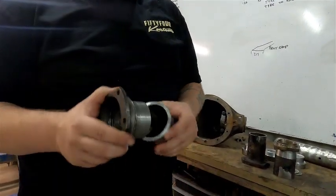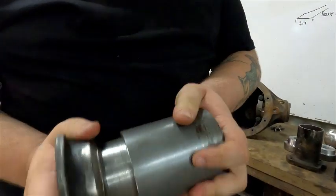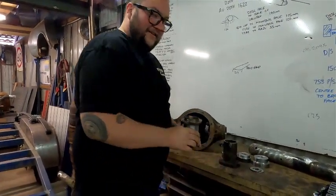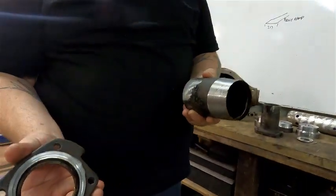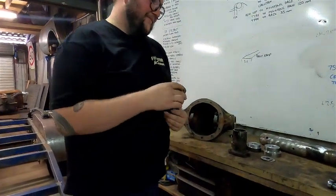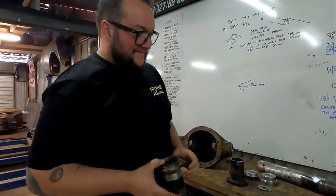As you can see, these are for my 9-inch for my chassis build. They're nice and tight in there. They'll sleeve in once it's pushed on straight. We took our AU diff around, took our end around, and that's what we got, which was less than ideal. Thumbs down.